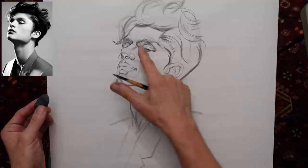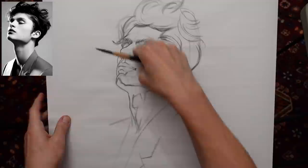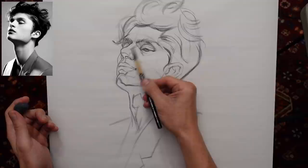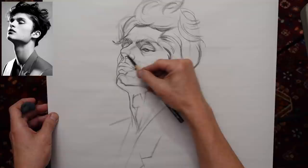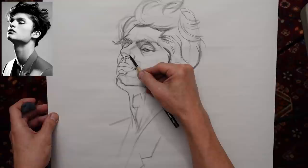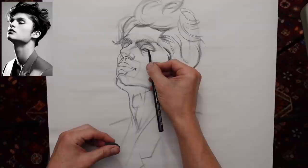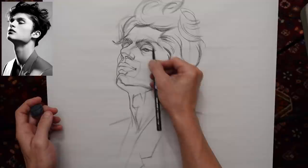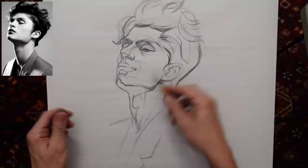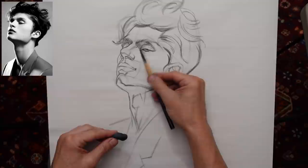I don't like that shape. Let me change it. I want to bring a mid-tone to indicate the structure of the nose right here, but I want it to connect to the shadow shape underneath the eye. Because if you have too many mid-tone or shadow shapes that aren't connected to anything, they're just sort of floating out there by themselves, then it starts to create a dirty looking drawing. It just looks smudgy. And to fix that, you can start taking those mid-tones and shadow shapes and connect them to other shapes around them. And that helps a lot to keep the drawing from looking dirty or smudgy.